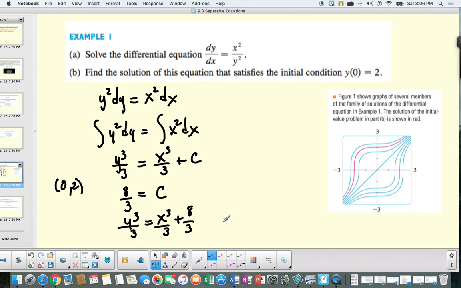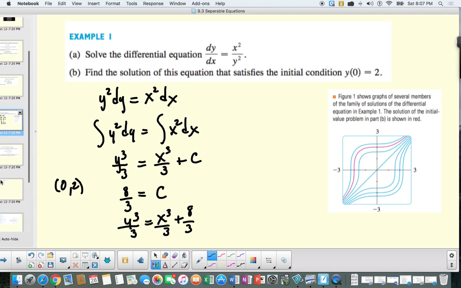Now in this case we can go ahead and solve for y. It wouldn't be hard to do that, and if on an AP test it says to solve for y, you go ahead and do that. Otherwise you can leave it the way it looks right here, and you can see that here are the solutions, and they all look like they're functions. So we can write y in terms of x.